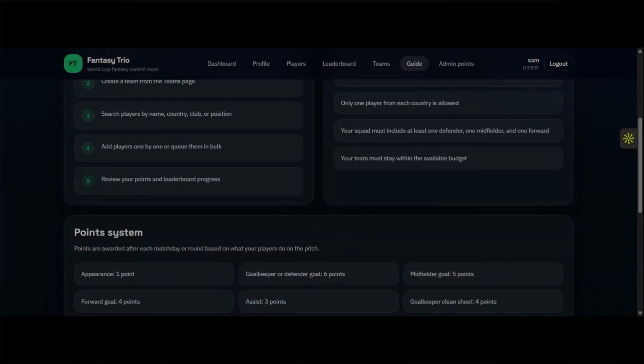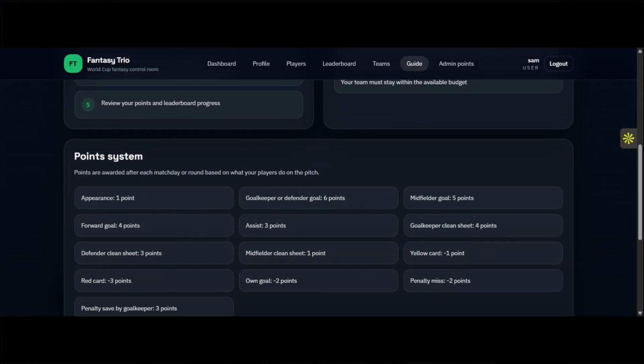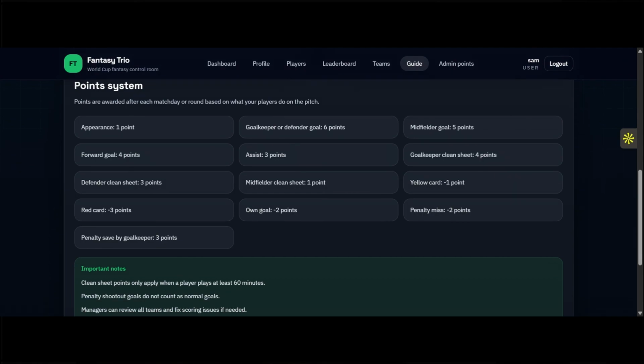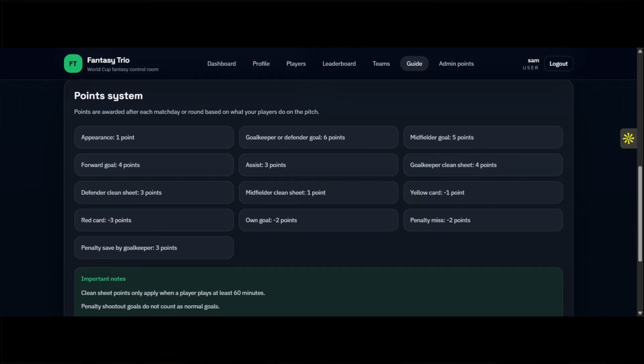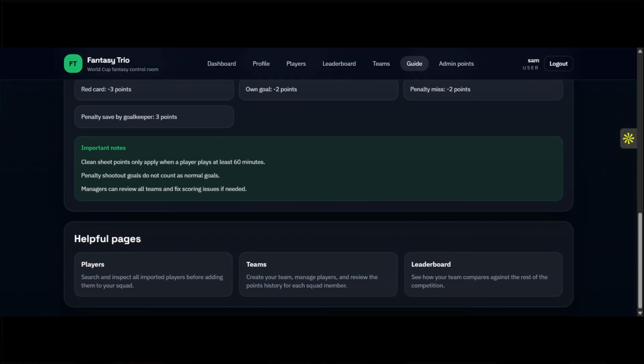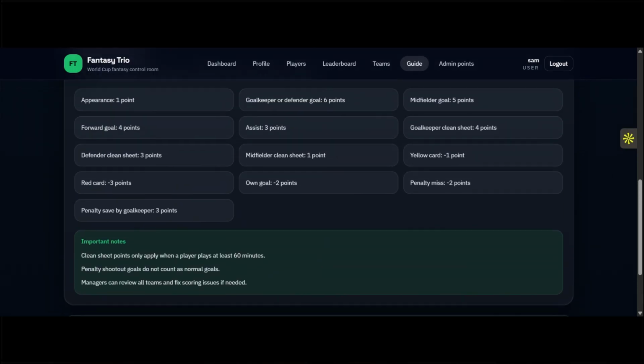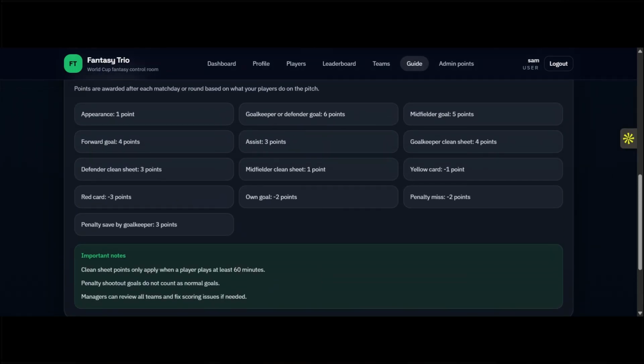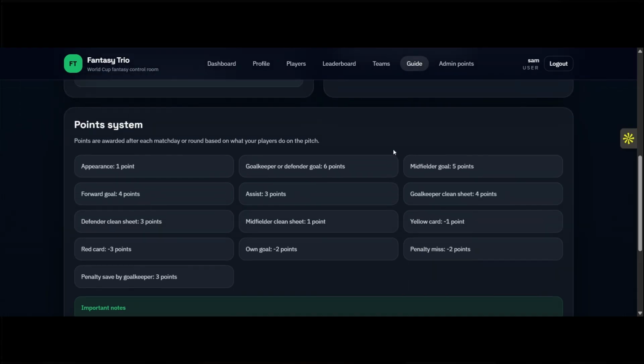After that, we used the criteria for point awarding to give each player their total score. We had points for goals, for assists, for yellow cards, a point deduction for red cards and own goals, and points for appearances, and also a criteria for goals scored by defenders, by midfielders, and by attackers. With the help of a command, I was able to import the match details after every match.